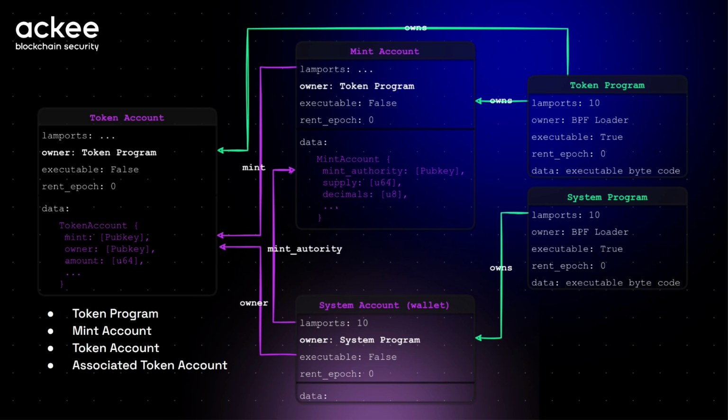And then on the other hand, you have the token account, which holds the tokens. So in order to create a new token, you create a new mint account. In order to hold the tokens, you need to create a token account, which is like a vault. And last but not least, I was talking about the associated token account. So this is just a token account with a deterministically derived address, or in other words, the address is derived as a PDA from the mint and the owner. This is everything from this slide. Now I would like to show also practical use cases. So let's continue to the hands-on example.